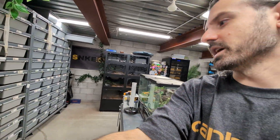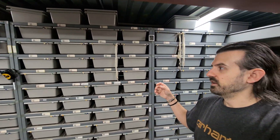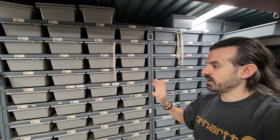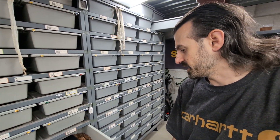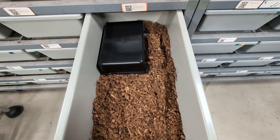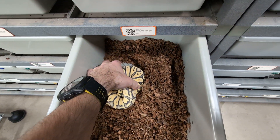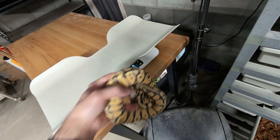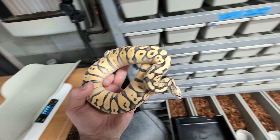Now that brings us to the 5540s. I have two of these and the next rack I buy is going to be a third 5540. You can take snakes directly from the Mini 130 into this if needed. I have a super pastel DG het pied girl in here — I put her in about a month ago. She's only 400 grams, probably 350 when we put her in, and she's thriving in here.